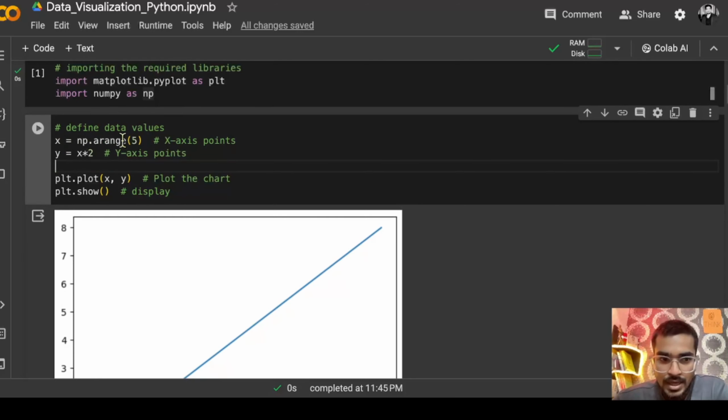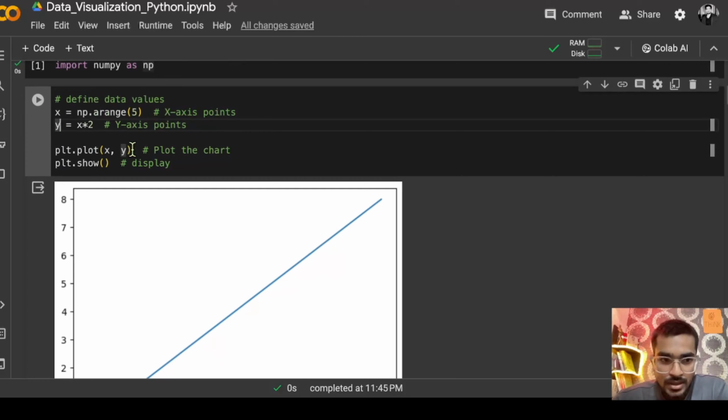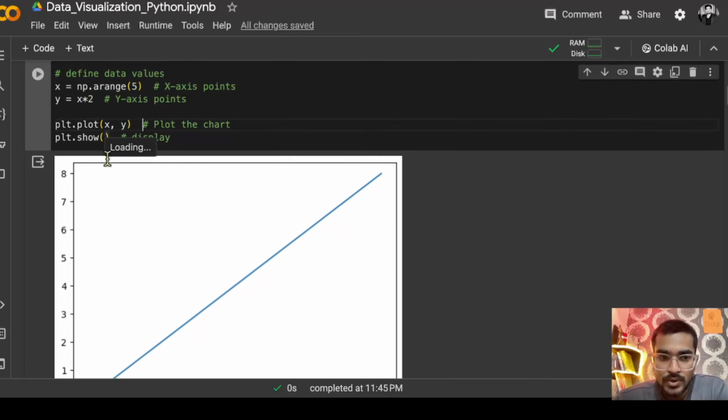So we are creating an array x, that is np.arange(5), that means the numbers from 0 to 4. And again we are creating another array, that is x multiplied by 2, that means whatever array element we have in x, we multiply by 2 to get the y array. Since we have two arrays x and y, now we can create a plot using plt.plot, passing x and y coordinates. These are just numbers. It will take the corresponding elements of x and y and plot them in a 2D format.